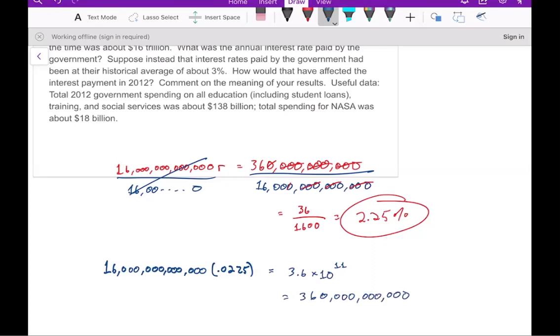Oh, because I multiplied it by the same thing. So let's try multiplying it by 0.03 instead. And that would make it jump up to, so this was actually 0.03. Right, and that would make this jump up to $480 billion. So we're lucky that the interest rates were as low as they were. Otherwise, we would have jumped up to $480 billion. Right? So that's an interesting example to look at there.